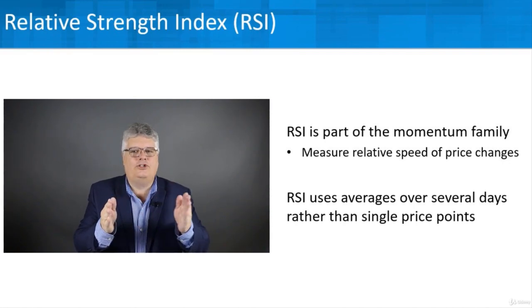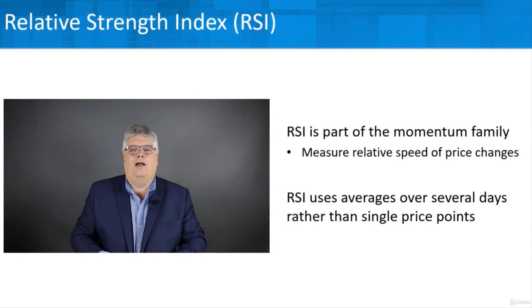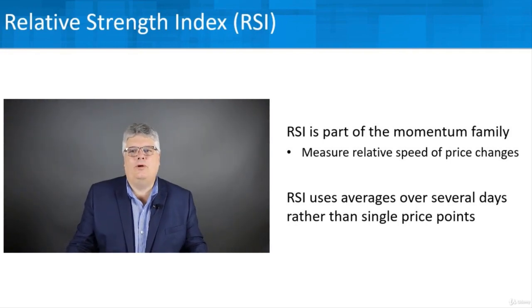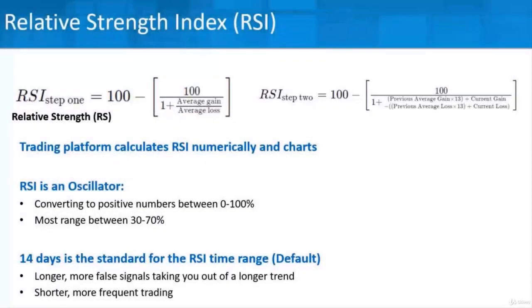RSI is nice, where it's going to use the averages over that period to give you a better look as far as the signal in terms of price points, and that is what helps it to be more sensitive than a typical ROC, and be faster acting than traditional ROC as well. So for those who love math, you don't have to calculate this. The trading platform will automatically put nice little lines and charts on your chart. But if you're wondering, this is the calculation behind it, as far as there's a step 1 and a step 2 to figure out the RSI, or relative strength index, and they're combined to do it.